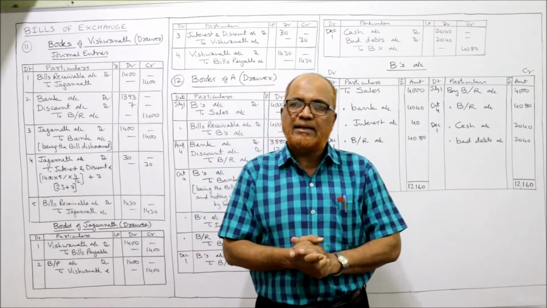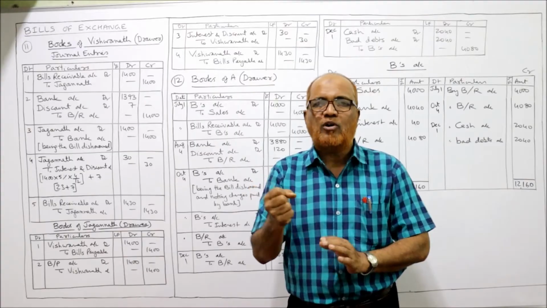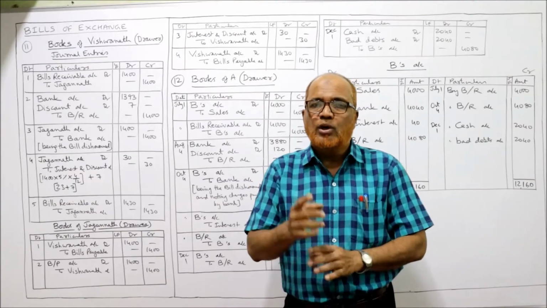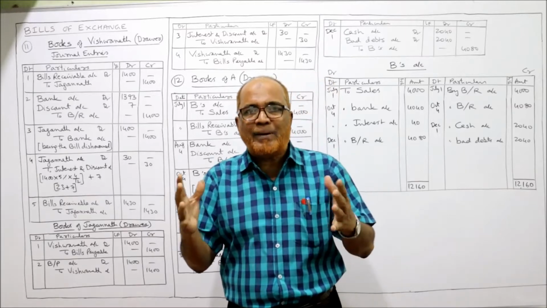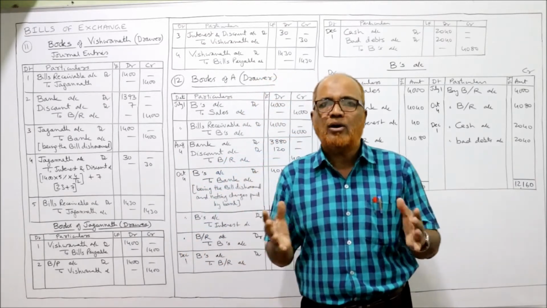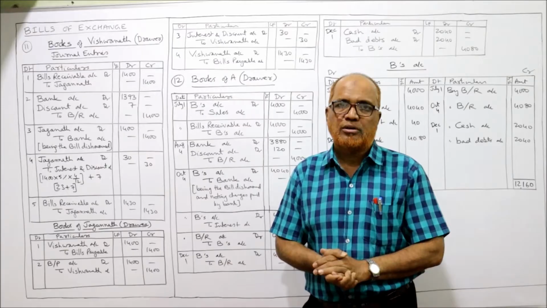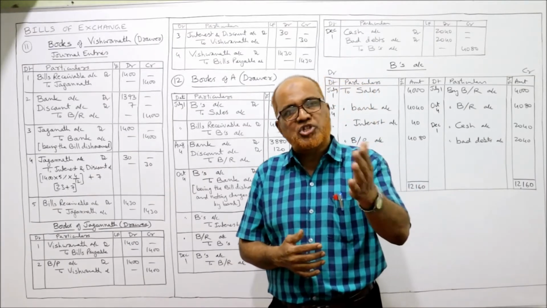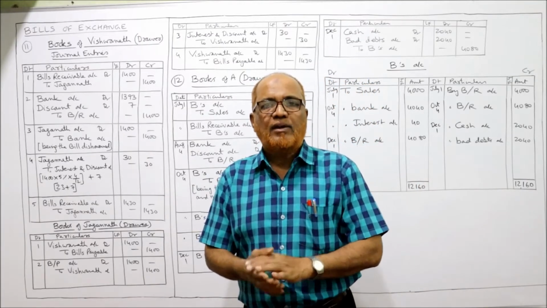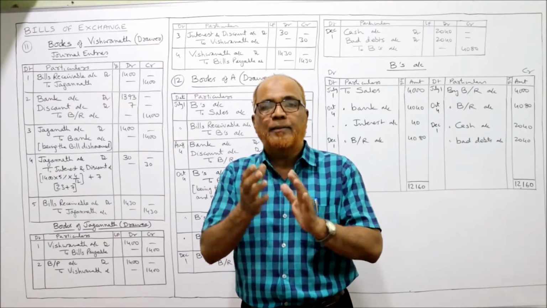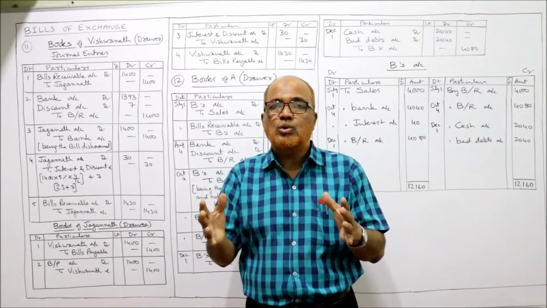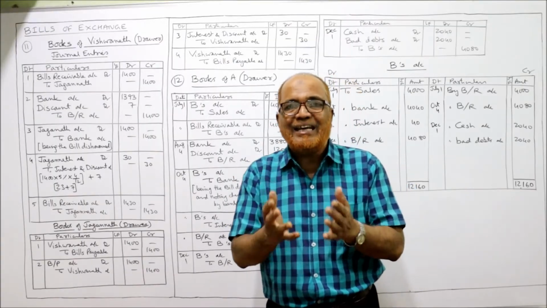If you want the complete grasp on the topic of bills of exchange, I suggest you watch the first video. In the very first video, I have explained the theory regarding the meaning of the term bills of exchange. What are the differences between bills of exchange and promissory note? Then what are the journal entries to be passed in the books of drawee, payee, and what are the different issues with the drawer? How he can treat the bill.